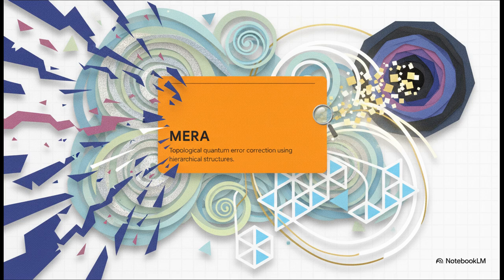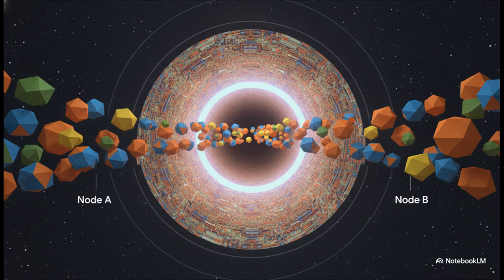You can think of this as the ultimate error-correcting code. When data travels through a wormhole, environmental quantum fluctuations constantly try to scramble it. Mira swoops in and acts as the crucial stabilization layer. Mira stabilizes these non-local wormhole links by compressing bulk volumetric data down to a hierarchical 2D boundary layer, completely isolating it from physical space noise.